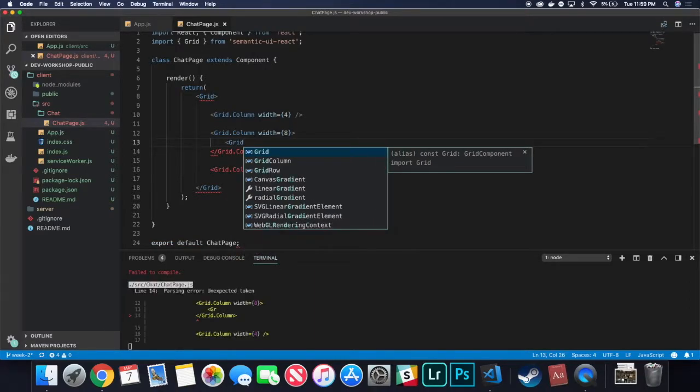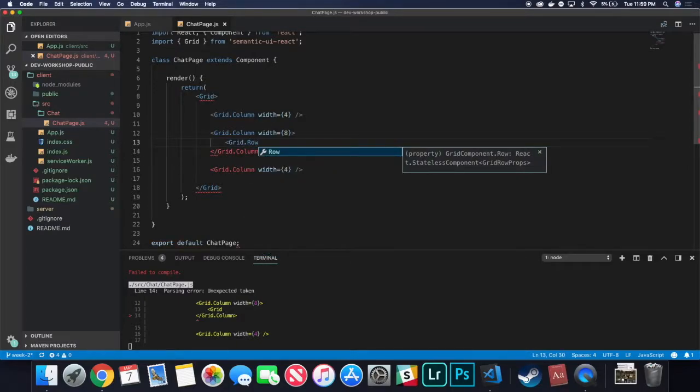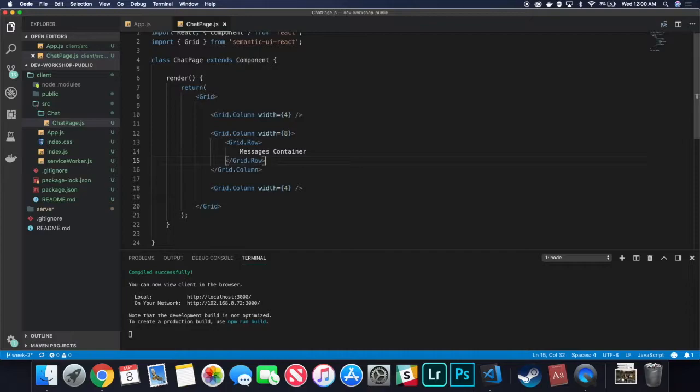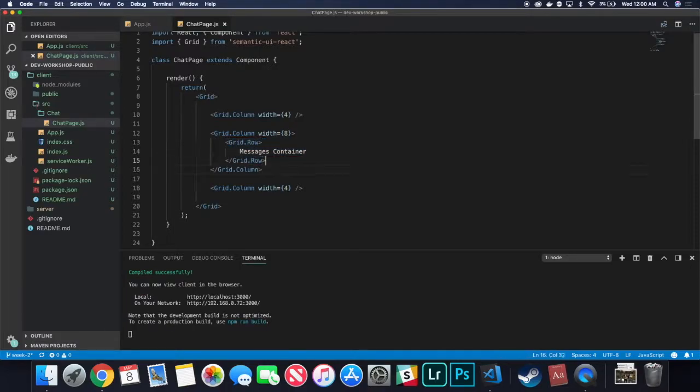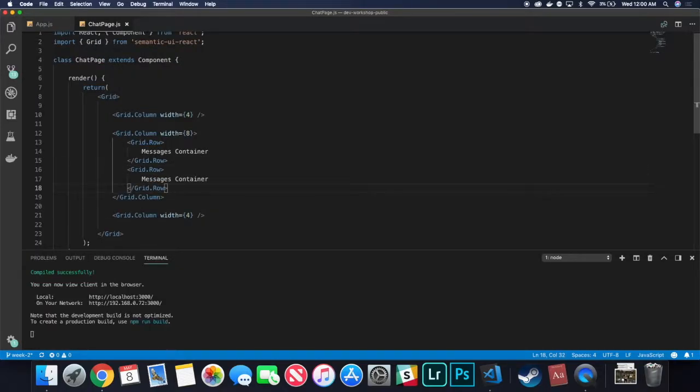So one is going to be grid dot, let's just quickly add those, grid dot row. That adds 1 row, and I'll just call it messages container, and I'll just copy paste this code right over here, and I will call this thing the input container.